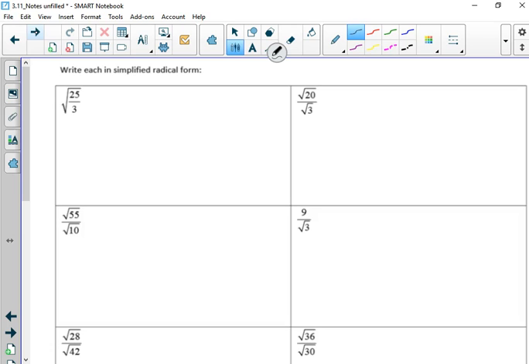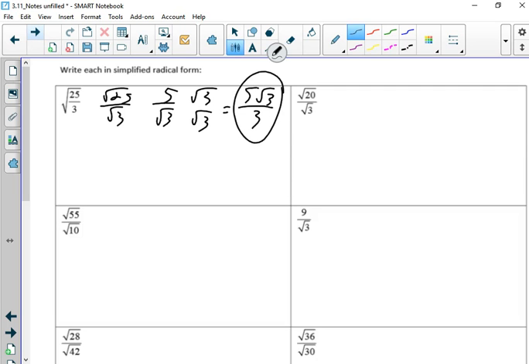So first off, this is really radical 25 over radical 3. Now, I don't want to rationalize first. Simplify first. So the top simplifies just to 5. Now I'm going to multiply by radical 3 over radical 3. Because if I did it before, I'd end up with radical 75, and that's just more work to reduce. Always reduce when you can. Now I rationalize. And I end up with 5 radical 3 over simply 3. And since the 5 and 3 don't reduce, I'm done.